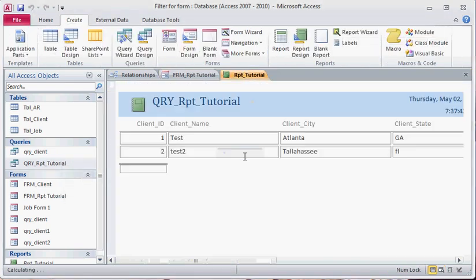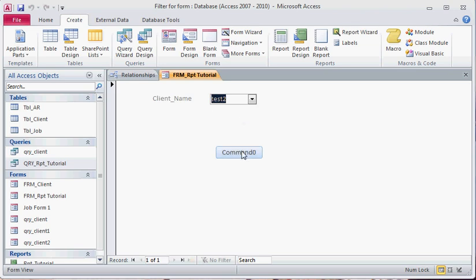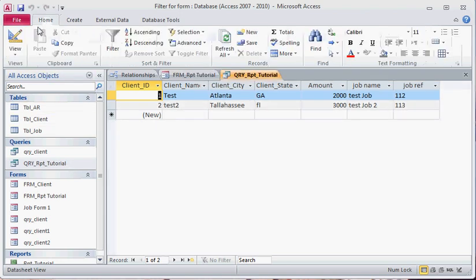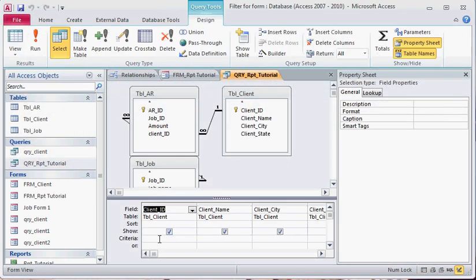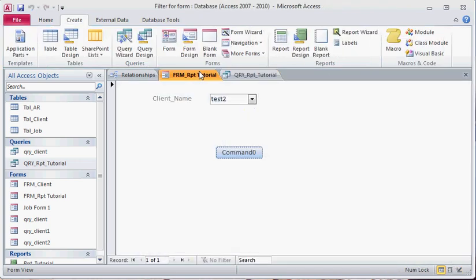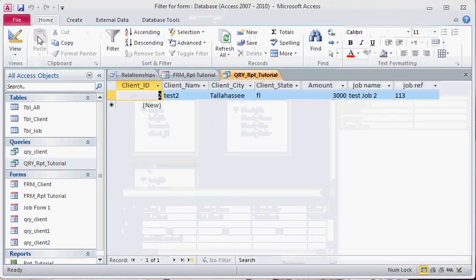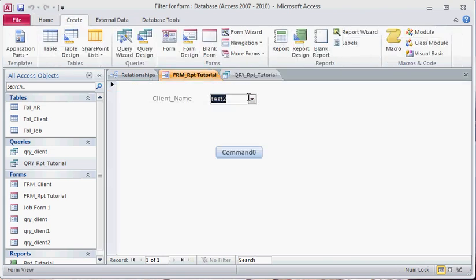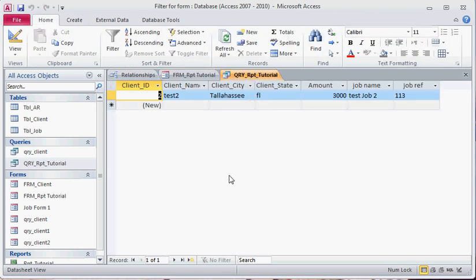A good way to test your query, whether it's connected to the correct combo box, would be to leave the query open and leave your report open. And if you run the query, it will bring up the line. Now, say we want to change this, if you have a lot of options in your combo box, if you go to a different option and return to the query, if you press F5 on your keyboard, it will reload the query showing the new results. So this is the correct results for test.